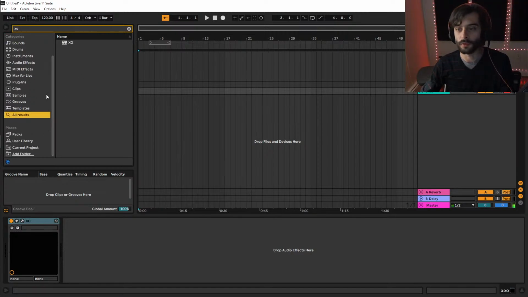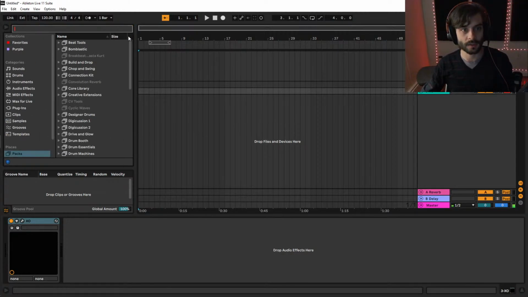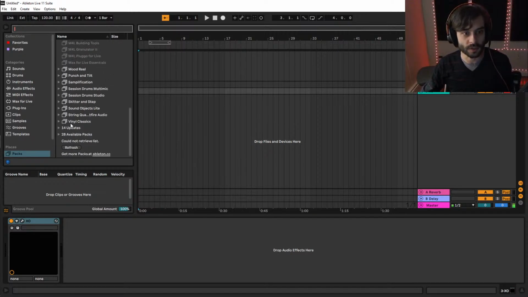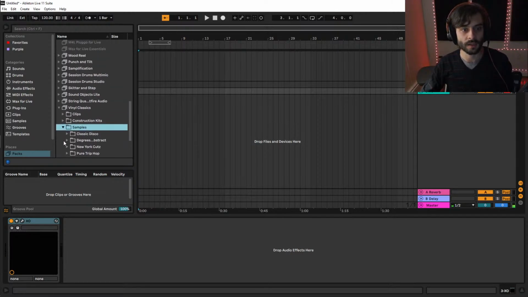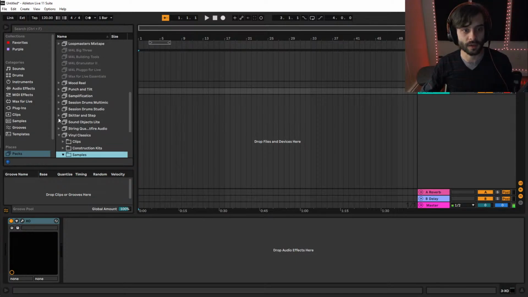So to look for drum sounds in Ableton, I go to packs, and then I can see all the packs that I have installed. I don't have all of them on this computer, but let's see what's Vinyl Classics. In Ableton, the way it's categorized, you go to samples, and then there will be something like one shots, and that's basically what I'm looking for.